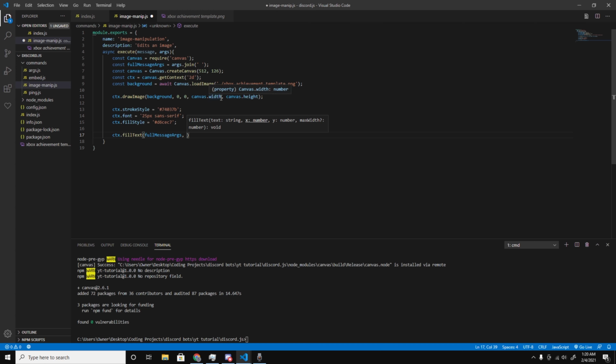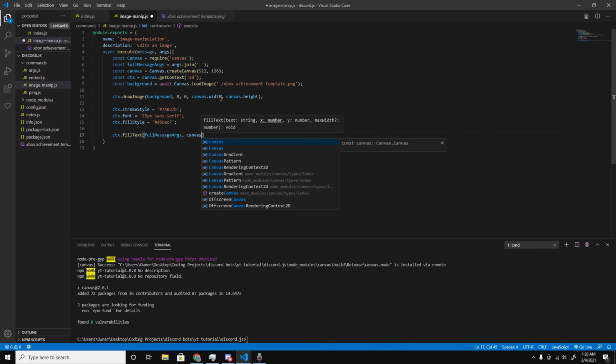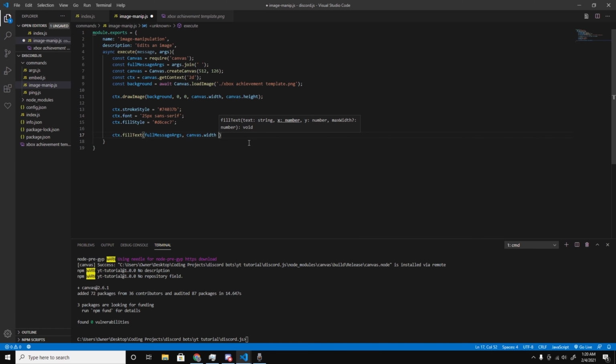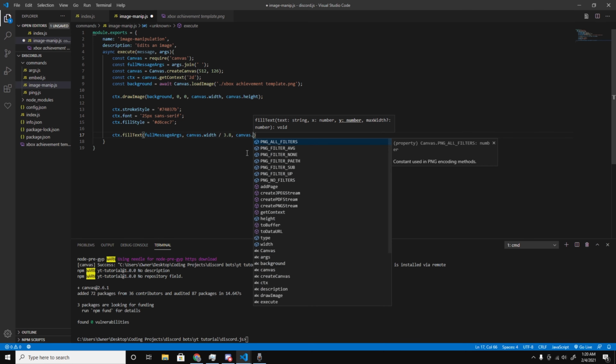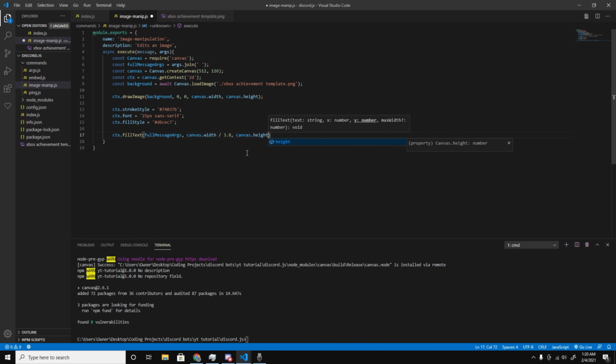Now we're going to do canvas.width divided by 3.8, comma, canvas.height divided by 1.4.